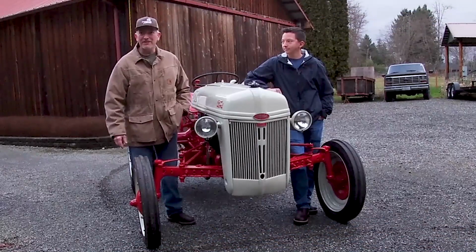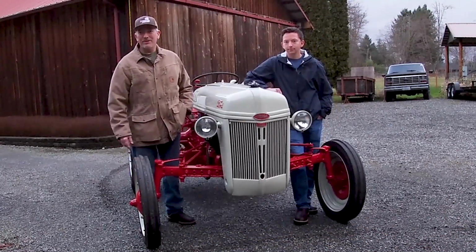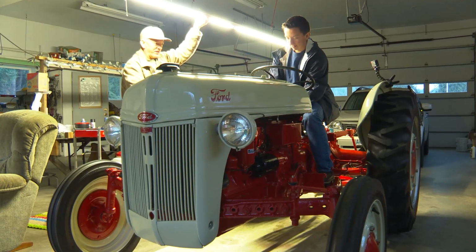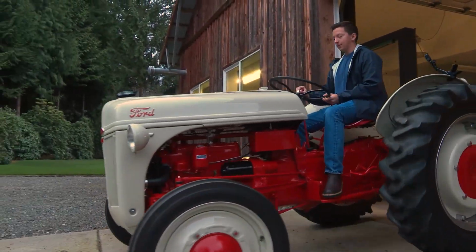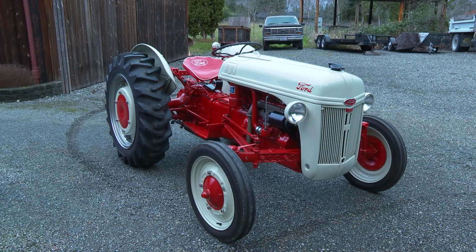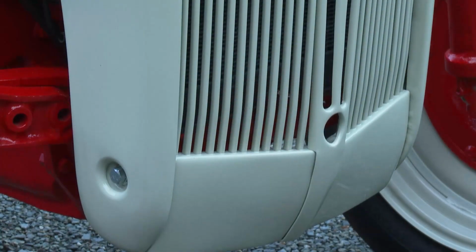I have a 1942, as best we can tell, Ford 9N or possibly a 2N tractor. Well, I'm not exactly sure. There aren't any casting numbers. There was a casting number on the head that did indicate 1942, but the block has been changed. And one of the lead descriptors on it was the hubs, which I found were more towards the 2N side.